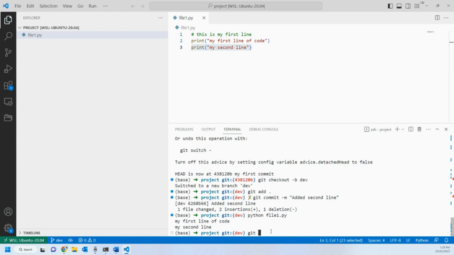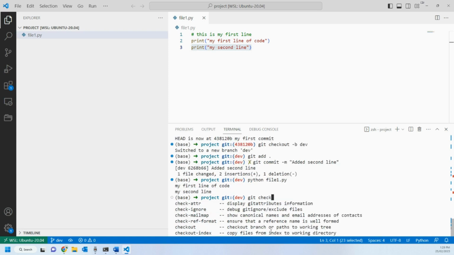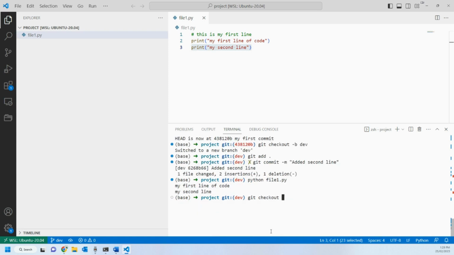Again, we can say git checkout master, the name of the main branch. So depending on your configuration, the default branch is either called master or main. In my case here, it's called master. So if I say git checkout master, you see the code with error is still here.